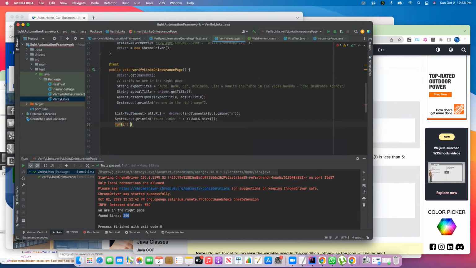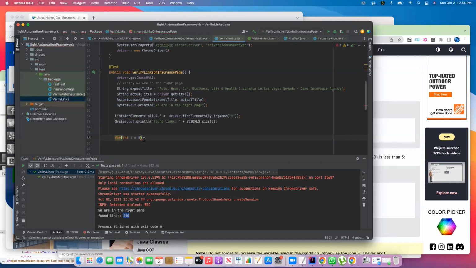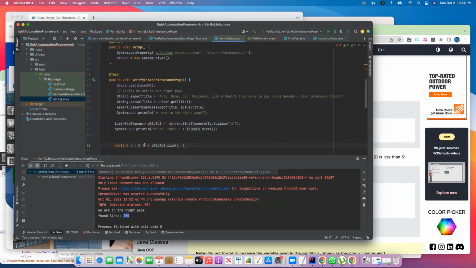So I can say int i is equal to 0. A for loop starts with 3 different sections. The first one's the entry point. We're starting from 0. We're saying allURL.size, that means the number. As long as i is less than that, then continue running.